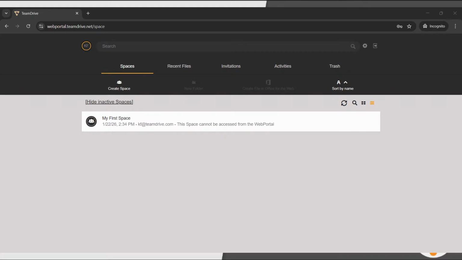However, an important note here. If you log in and, just as in this case, you do not see the spaces you have active on your PC or your mobile device, don't panic. That's very normal. This is standard.